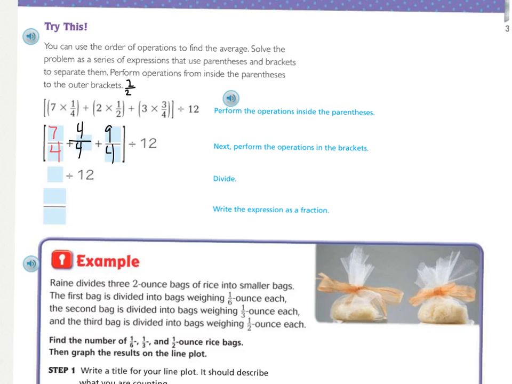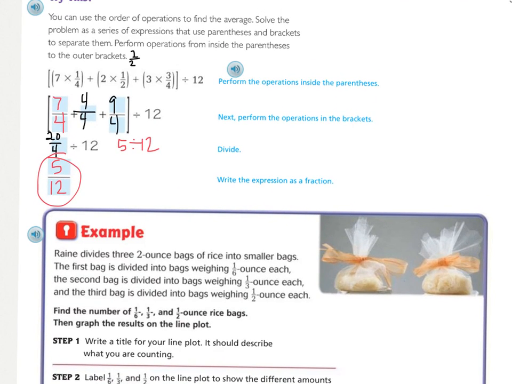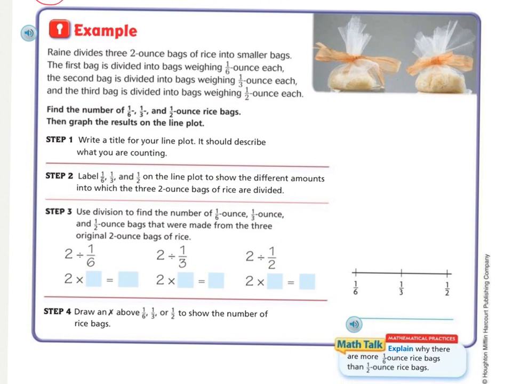So now all I need to do is I need to add up my numerators, okay? Because my denominator is going to be 4. 7 plus 4 is 11, plus 9 is 20. Okay, so what's 20 divided by 4? 20 over 4. That simplifies to being 5. So that ends up being 5 divided by 12. And as a fraction, we know that ends up being 5/12. Okay, so this right here is just the numerical way of writing everything that we just did previously in one equation. If you need to break it down into the smaller steps, feel free to do so. That is okay. Okay, let's move on to this example.